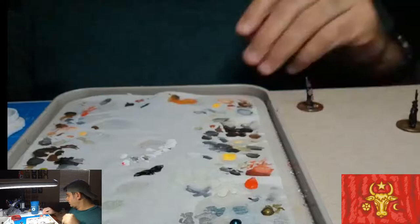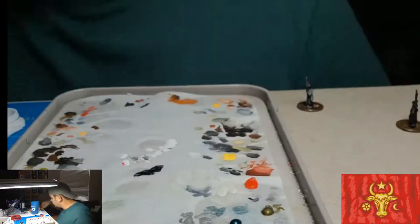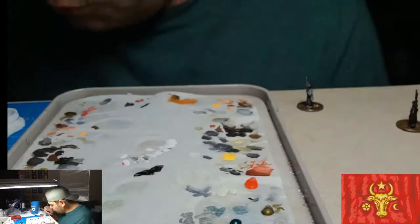Now we need to get into more details. Do we have a good brush here? Yes, let's try this brush that we broke in this morning.